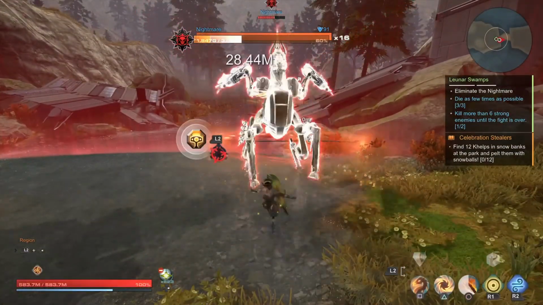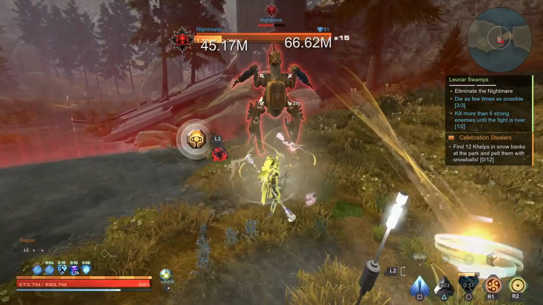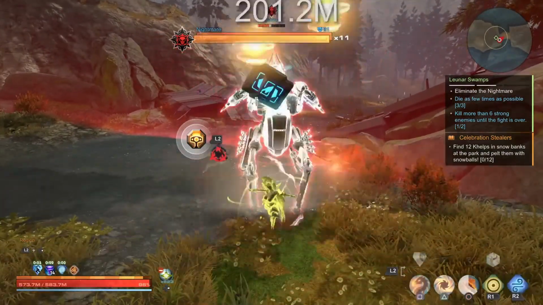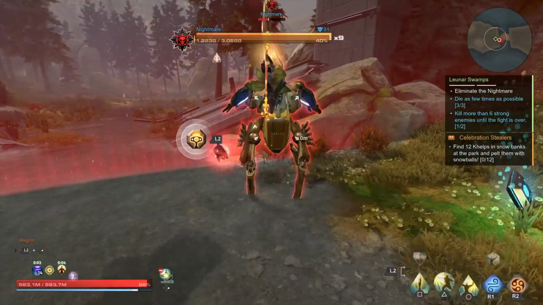And then make sure you look at your other stances, so that way you know if your wind abilities are done with their cooldown. And then I'm going to go ahead and switch to the Earth Stance.